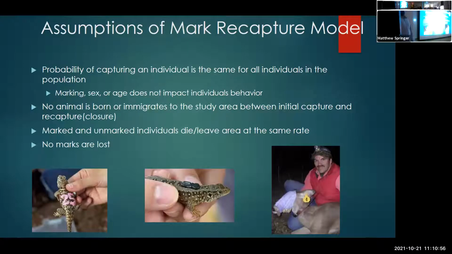So as with all models, and so when I say model, do you all have the statistics courses that you guys have taken? Do you guys talk about modeling? So you guys probably hear the word model quite a bit in classes. How would you define that? What is a model?